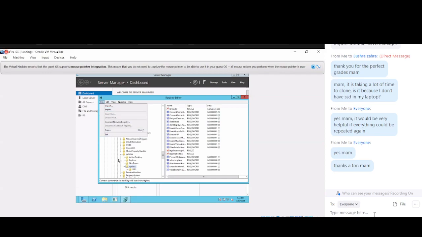So you already had it backed up under the server manager. Now you go to the server legal caption. Under legal caption, we're going to modify some values here. So right click and modify.